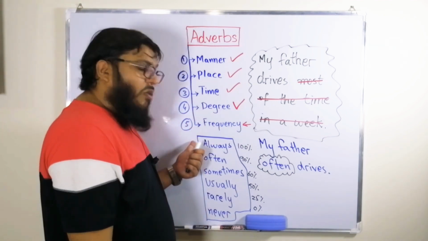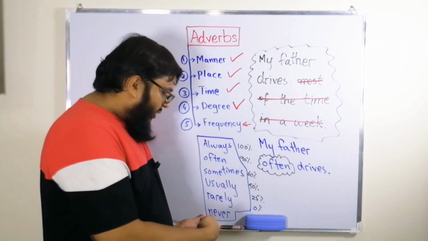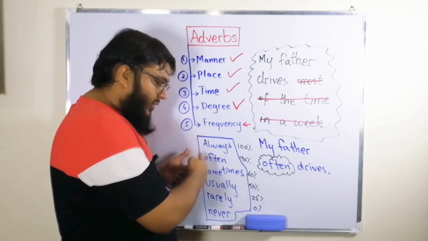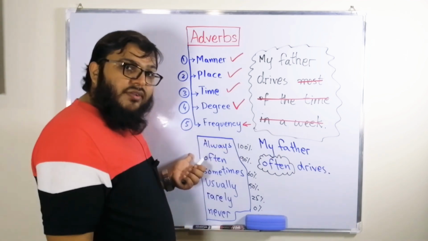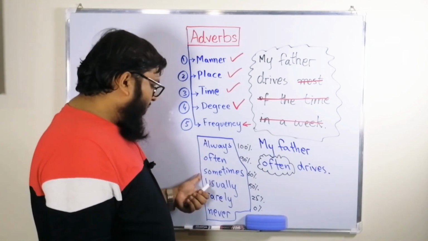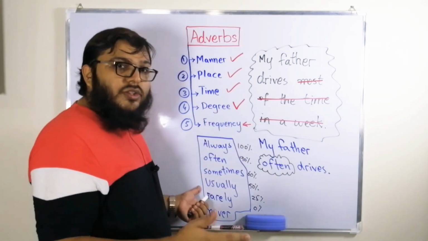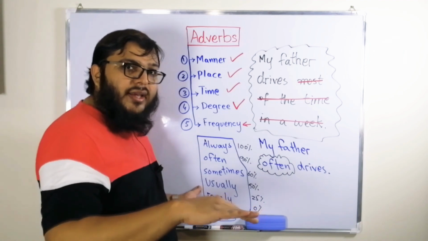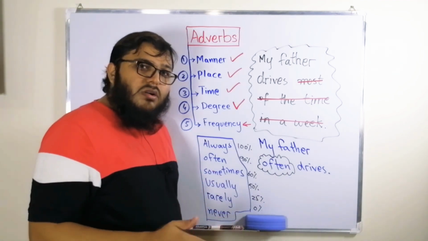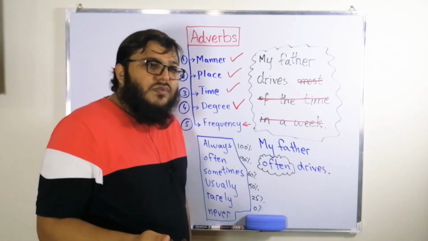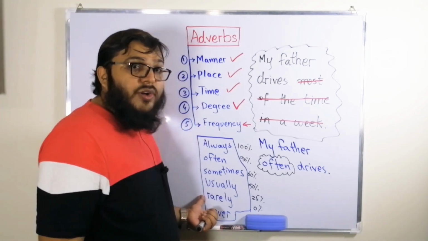But if you do it always, every day, not missing a single day, you use always. Not a single day, you use never. If mostly you do that, you can use often. If not mostly, below mostly, use sometimes. You can use usually when it is 50% yes and 50% no. And when it is below that, like maybe one time or two times a month, you can use the word rarely.